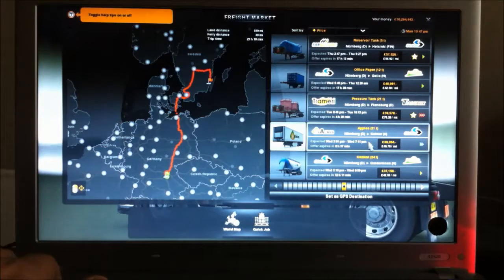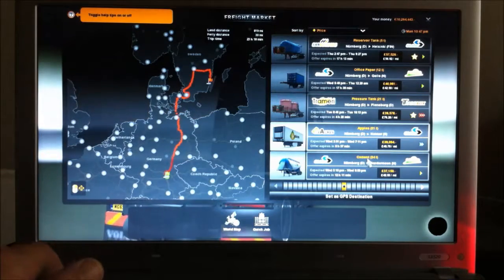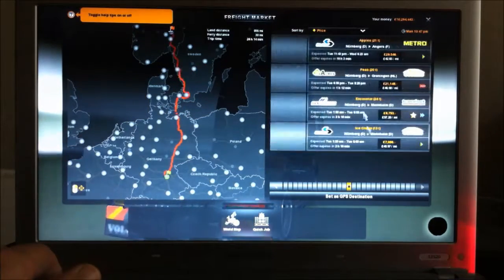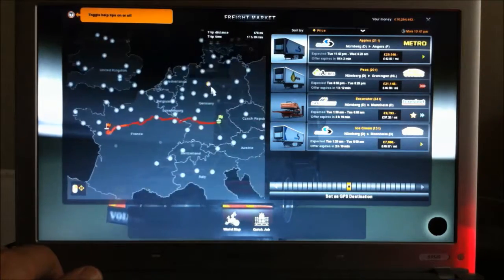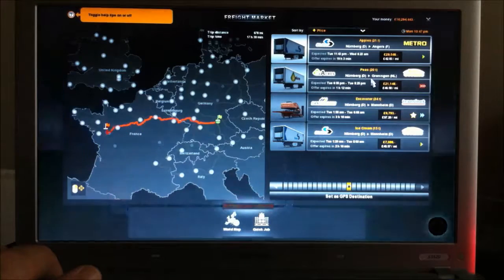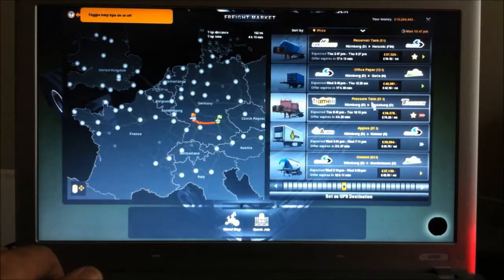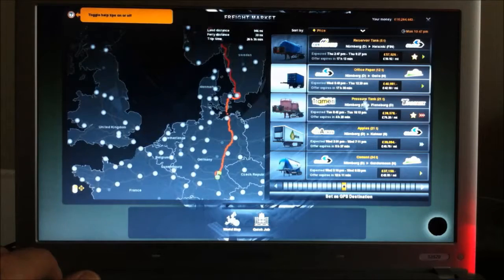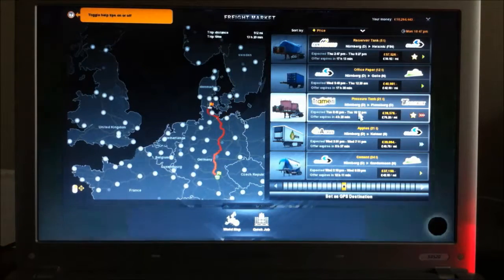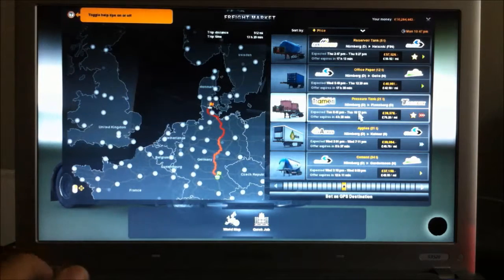Kalmar is the new city in Sweden that they added with update 1.6. Gardermoen we've definitely been to. Angers is one of the 2 new cities in France they added. Mannheim we've been to, but no, I think we will go to Flensburg. It's a 13-hour journey. It's Gielo, 26 hours. Let's go to Flensburg. I'm looking for a short journey. I'm tired, and I could do with a relatively short journey.